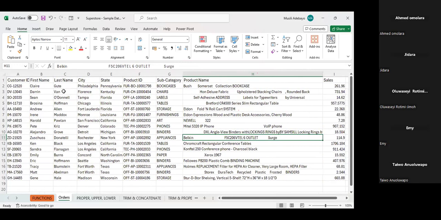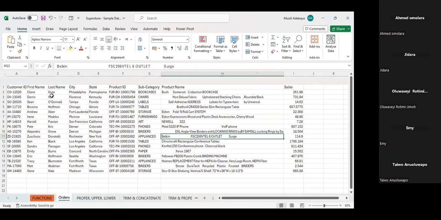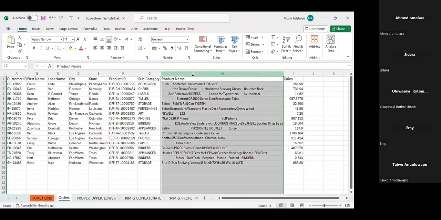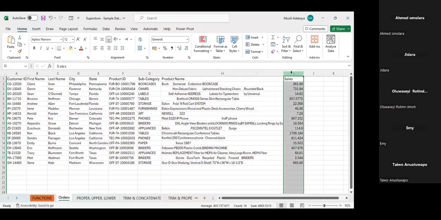For this particular data set, we have our customer ID, a first name, a last name, a city, a state, a product ID, a subcategory, and a product name. Looking at the way this data is formatted, you can see that this is not something you definitely want to work with in analysis. This will definitely not work for you. Then we have the sales figure.